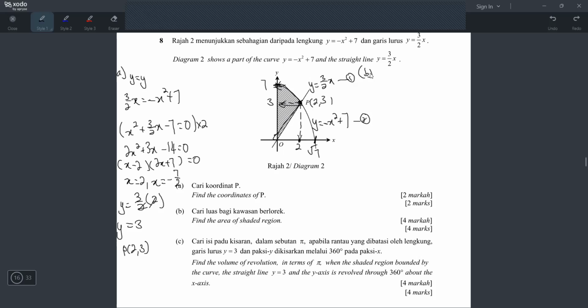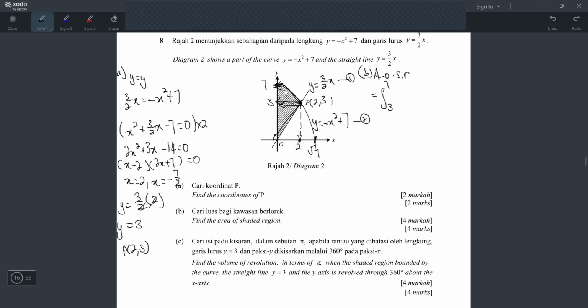So to get the area of the shaded region, you have to calculate this separately. You cannot straight away integrate from 7 to 0. It's completely wrong to do it like this, because if you do 7 to 0 and then integrate the curve equation, you are finding this whole thing, which is wrong. So the only way is to calculate separately. We calculate from 3 to 7, integrate the curve, right? And then 3 to 0, integrate the straight line to get the triangle. Understand, right? So let's integrate from 3 to 7.